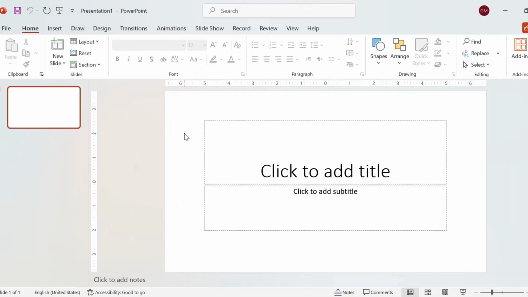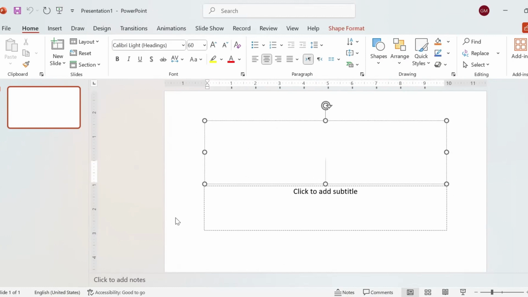You can't write directly on the slide. If I point to any part of the slide, I don't get any writing cursor because you are not allowed to write directly on the slide. To write on the slide, you need to add an object to write in it, like a text box. Here you can see a text box to write inside, but directly on the slide, this is not possible.